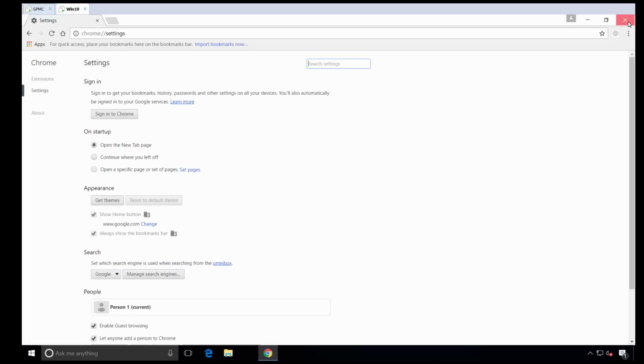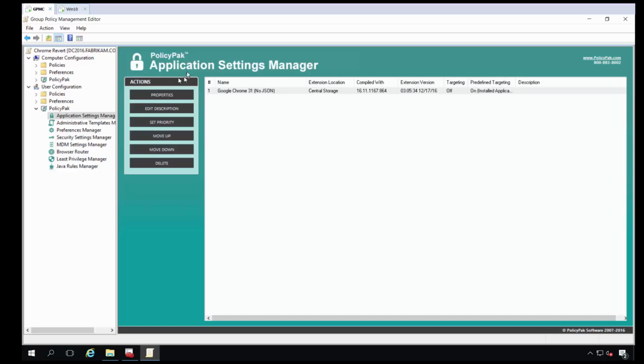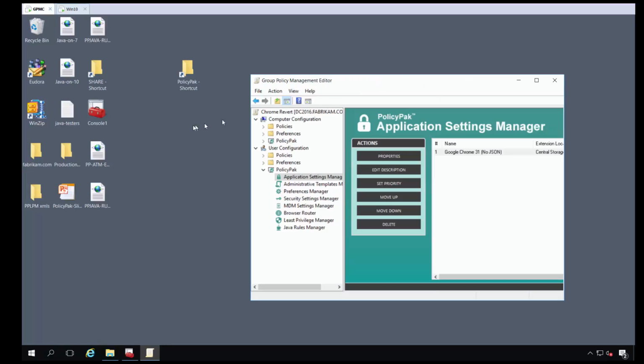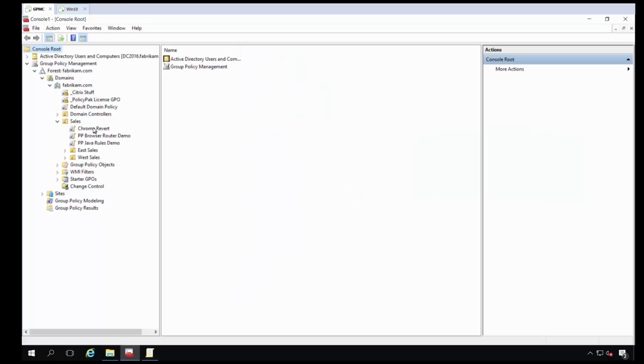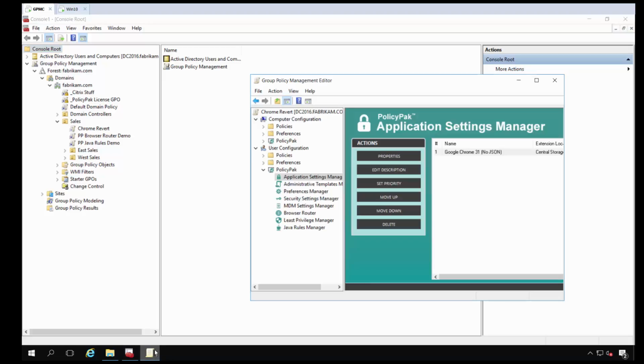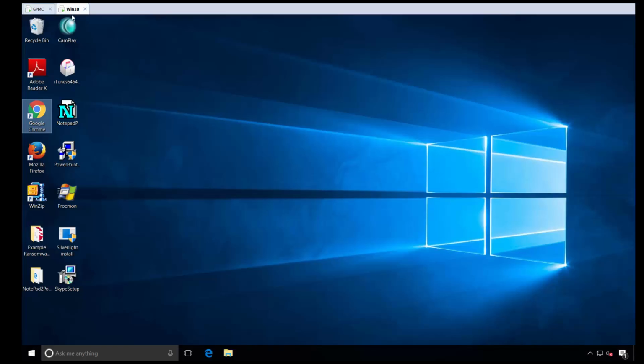So what does that mean when it says delete when it no longer applies? Well, with regards to the Chrome pack, what we're talking about is this will only revert properly when the group policy object itself no longer applies. So when the GPO itself no longer applies, then it will behave the way you expect. In fact, let's go ahead and just see what happens. So let's go ahead and run GP update here.